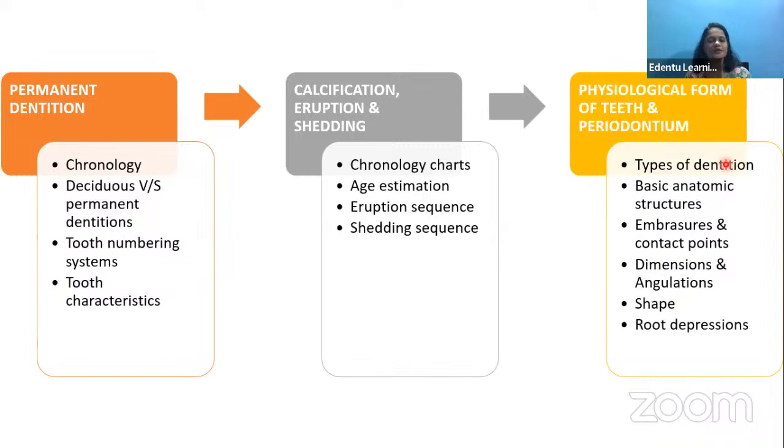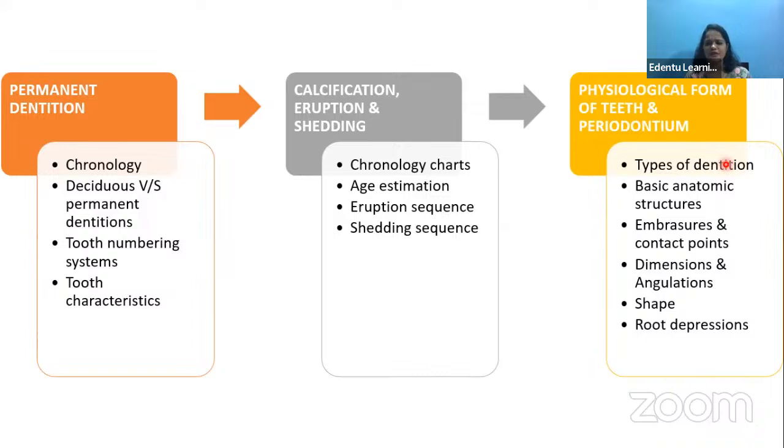Embrasures and contact points. There were very few questions, or no questions, from embrasures and contact points, but they can ask. They can ask for these INICET exams also. Embrasures and contact points are very important, especially from the clinical point of view. If a patient with a fractured crown like this has come, and if we want to restore it, where should the contact point be? All such practical type questions can be asked. Or sometimes direct one liners, like how many contact points are there in the central incisor, can also be asked.